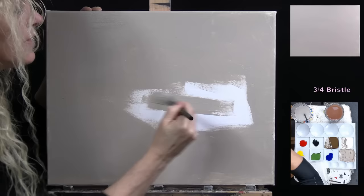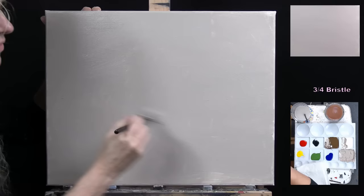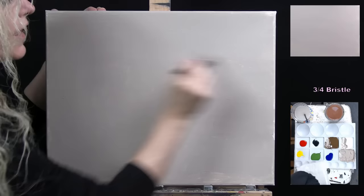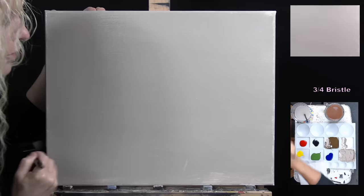And then what I've got here is, once I've got the paint on the entire canvas, I like to make sure that I have fully covered the canvas and that I don't have any really thick spots. So once it's all on here, I just take my brush and with a light pressure go back and forth, left to right. This will help to catch any spots that I might have missed and remove any of what I refer to as cut marks, which are the marks that show when you stop your brush halfway through a brush stroke. Sometimes that can happen. And that's all I'm going to be doing for this step.